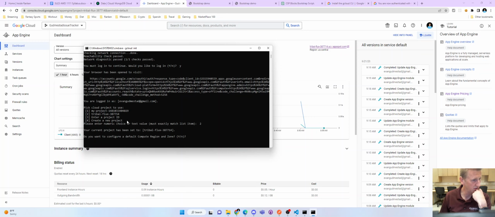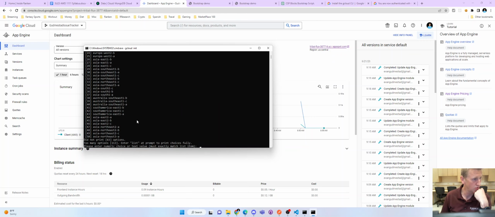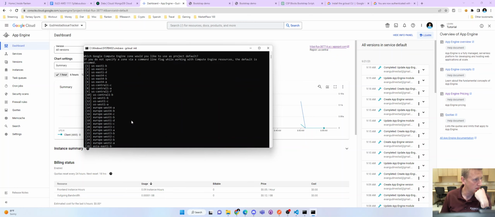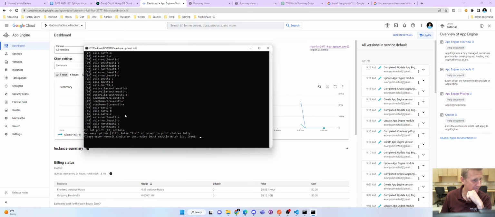Do you want to configure a default compute region and zone? Sure. Central. Looks like number 7 is the first US Central, so we'll say 7.